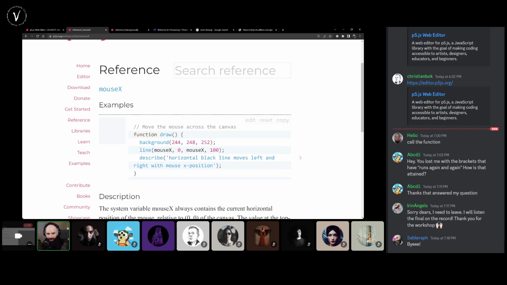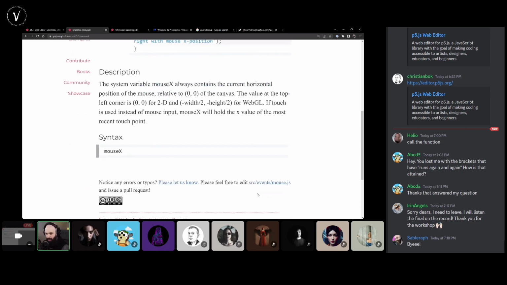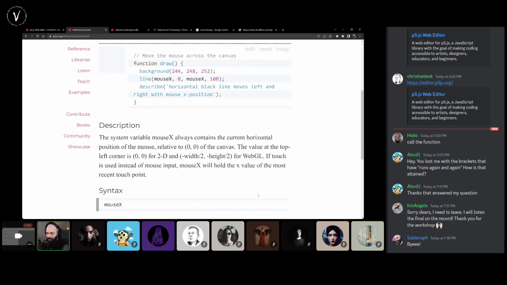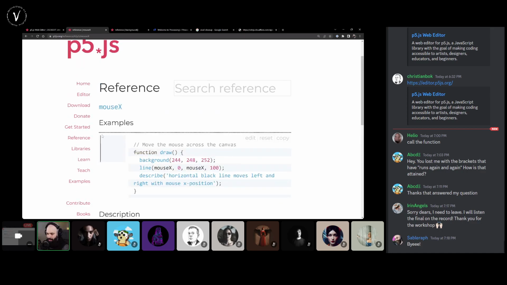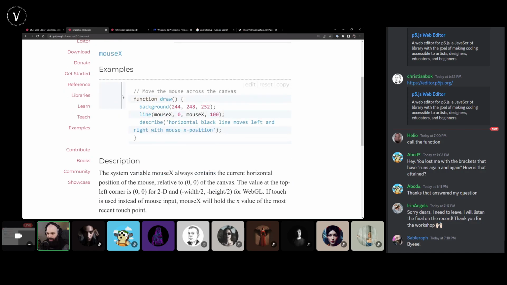You don't want to have everything in your brain. Being a coder means being lazy. We're asking a machine to do stuff for us. So whenever we can be lazy, we're going to be lazy. So it's good to remember stuff, don't get me wrong, but there's absolutely no shame in going and reading the documentation. It's there for you. It was written precisely so that you can go and check it when you need to. So here you can see that there's this mouseX. The reference of p5 is conveniently interactive in the places it needs to be.